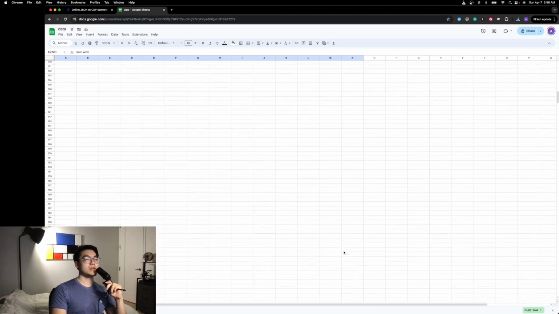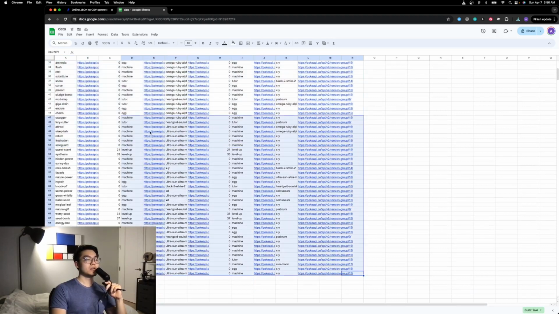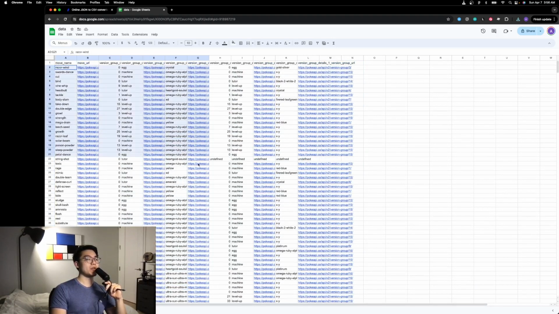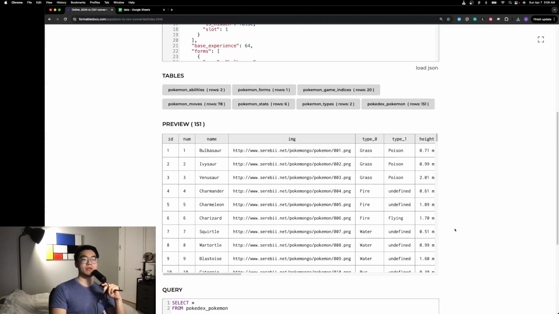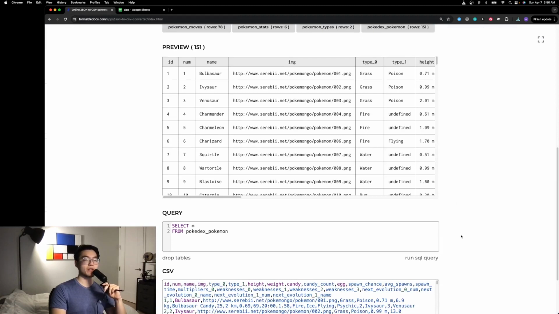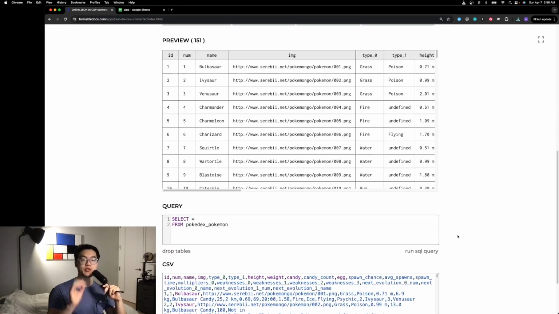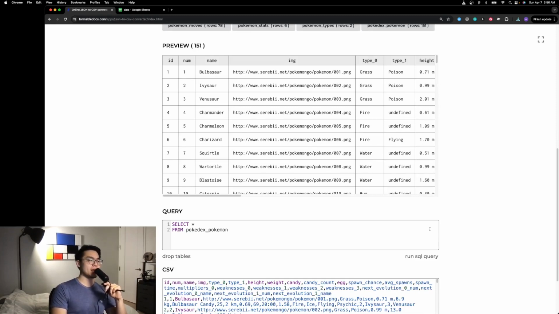I already have this open in my Google Sheets, but you can see this is a valid CSV file. You have all the data and information there is. For those of you who do know a little bit of SQL, as I mentioned earlier in the video, there's some additional niceties that this tool has that some other tools on the internet are really lacking. And one of them is the ability to actually perform queries before you download as a CSV.